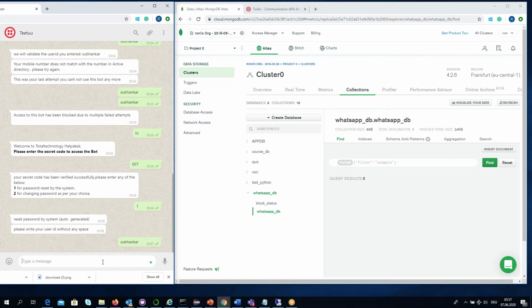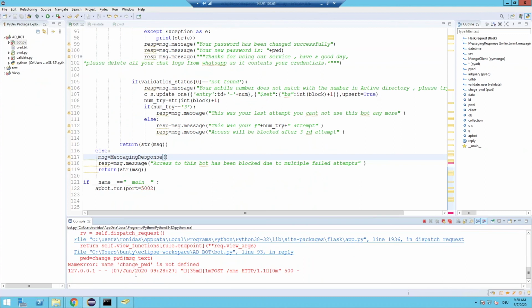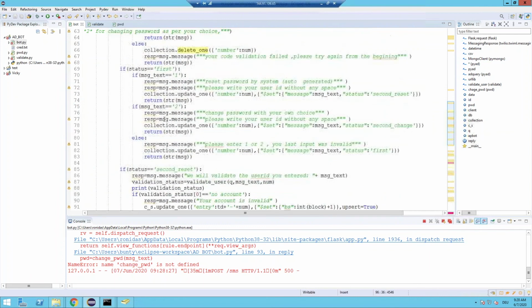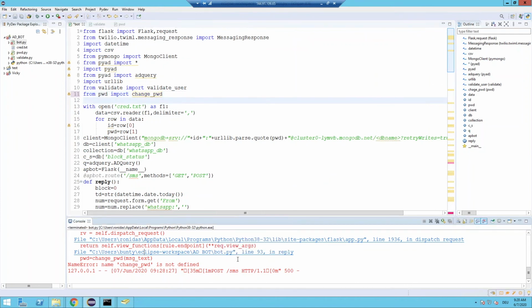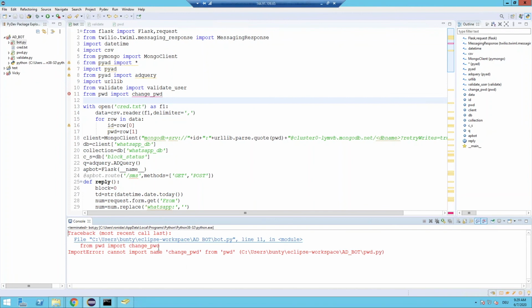This is the ultimate part. Not sure, maybe we receive some error. Let's see. Yes, change password is not defined. Why is it saying change password is not defined? Okay, I have imported this: from password import change password.